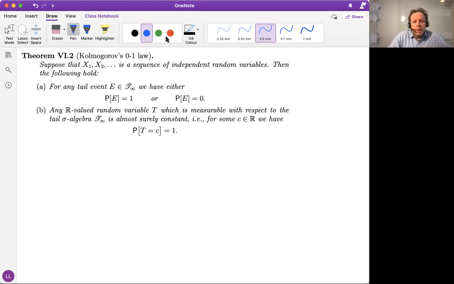So that's the theorem, and the crucial assumption is that we need independence there. It's not true otherwise, or it may not be true otherwise. With independence, we look at the sequence and we ask, okay, what happens to the tail sigma algebra? All the tail events are happening with probability 1 or probability 0. So in that sense there's no randomness in the tail. That's one way to say it again: in the tail, there's no randomness left.